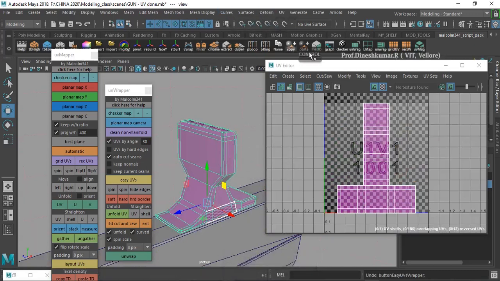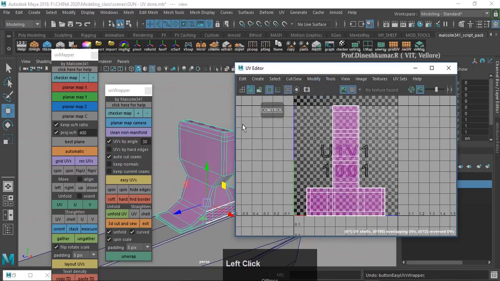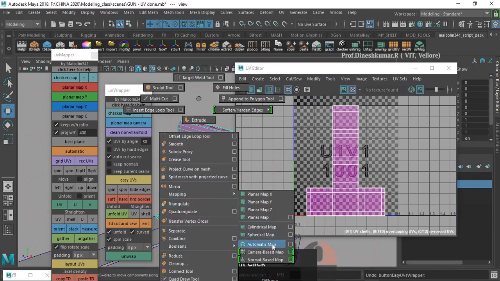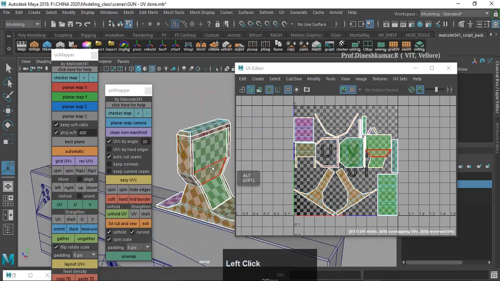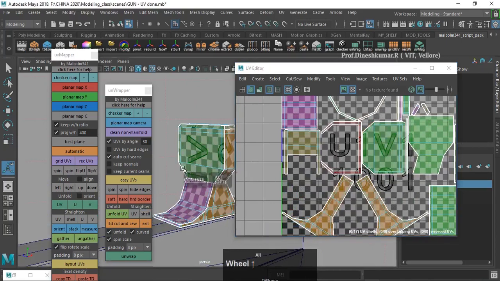Let me go with my default UV mapping technique of automatic. So shift right click, mapping, and automatic, which I prefer. It's done now. Look at that, it's automatically done there. But look at the textures here. The textures are crossly aligned there. So this is also, look at them, they're crossly aligned.